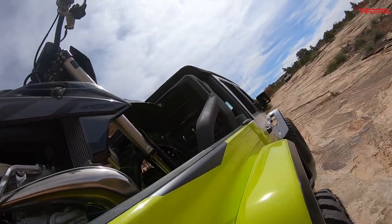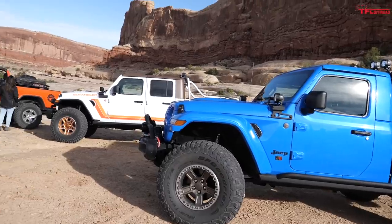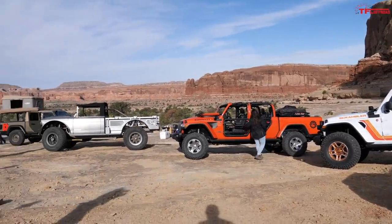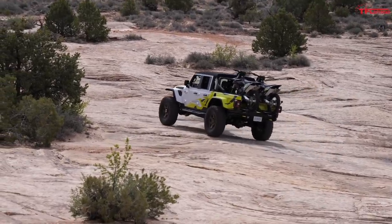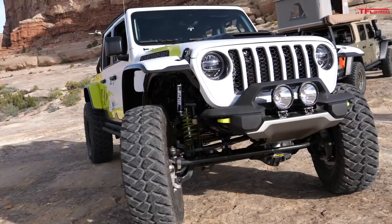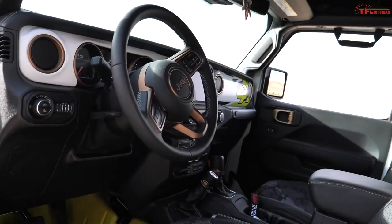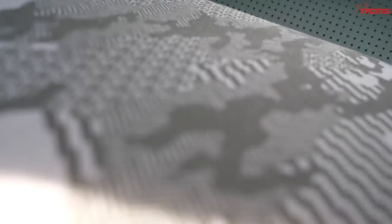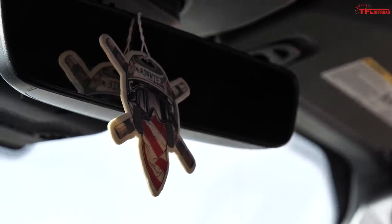Like other concepts at this event, the Flat Bill has a stock engine but with an air intake and exhaust package added. Throttle response is really rapid — if I so much as breathe on the accelerator it kind of shoots off. Some off-roaders prefer a lazier response for going up and over obstacles. Inside, they did some paint work and the seat material is cool — it's made from motocross jackets they bought, cut the middle out of to fit the theme.